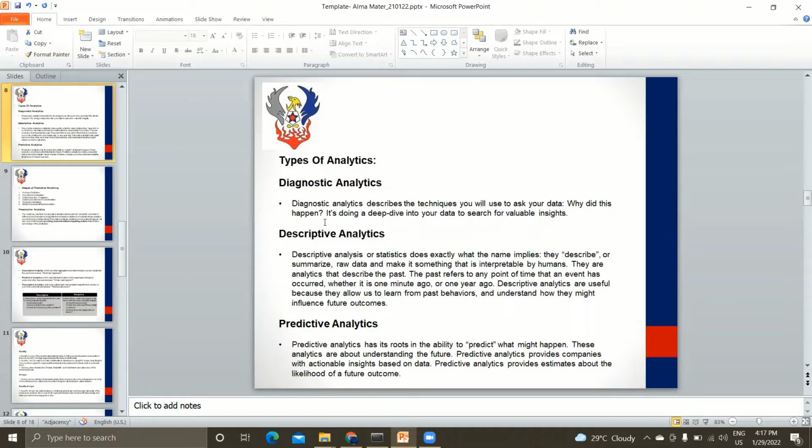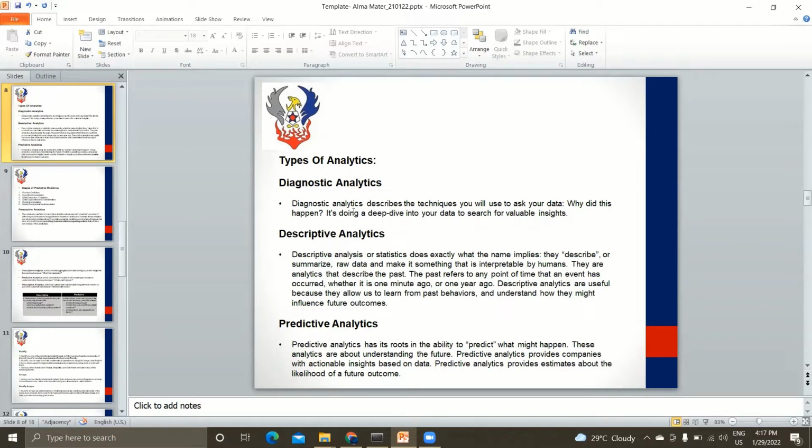In the same way, here we have 4 types of analytics in data science as well: diagnostic analytics, descriptive analytics, predictive analytics, and the final one, prescriptive analytics. Diagnostic analytics and descriptive analytics will be the same, like charts and all those things. It is very similar to descriptive statistics, to understand what has happened in the past. With the data, we have to understand what has happened in the past.